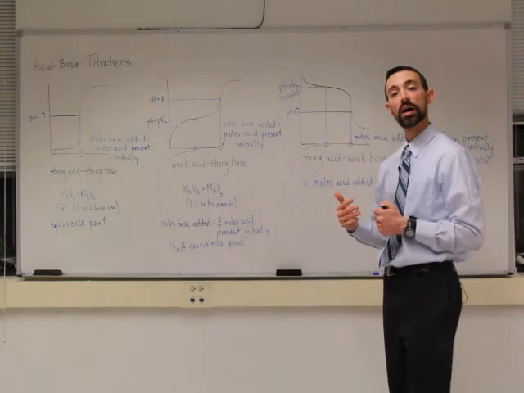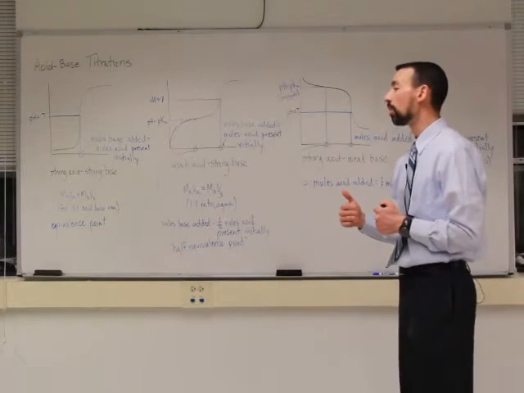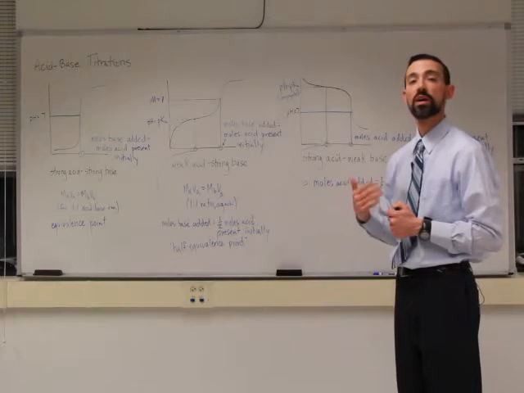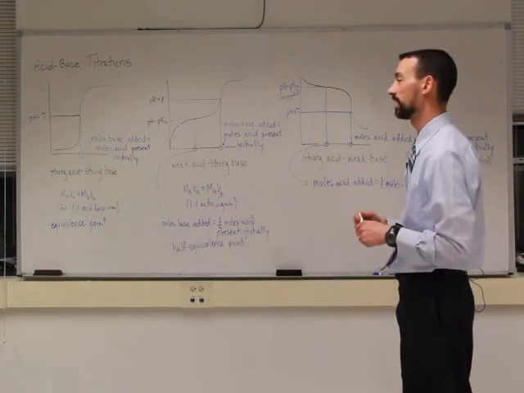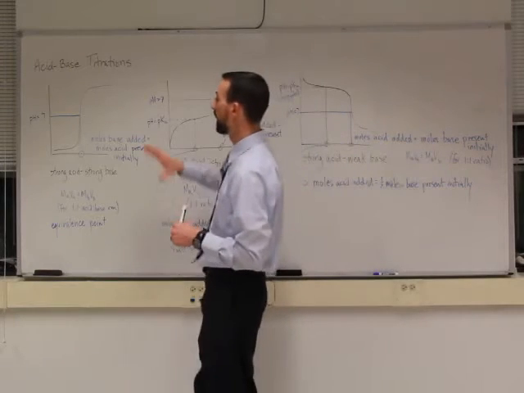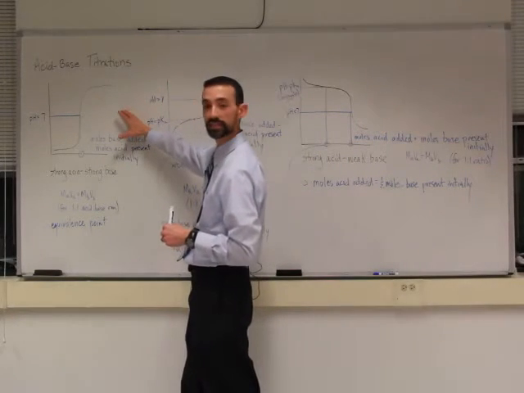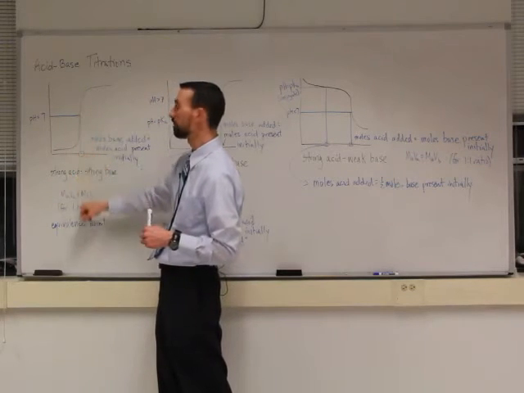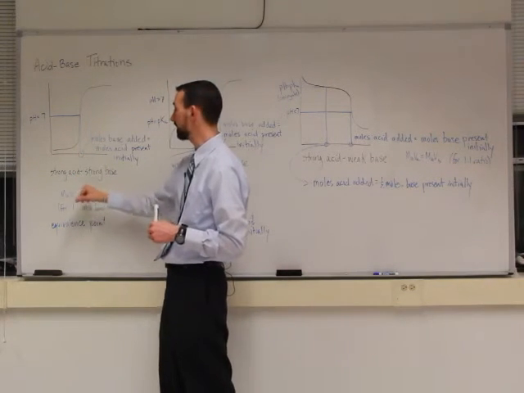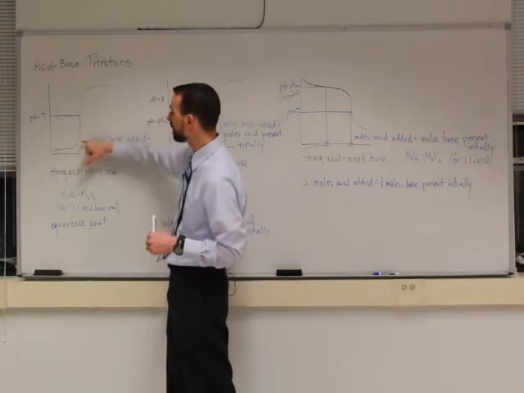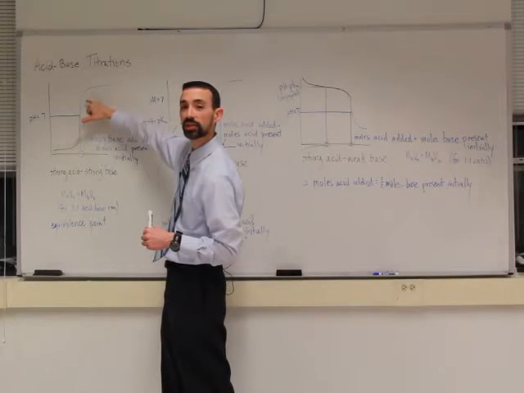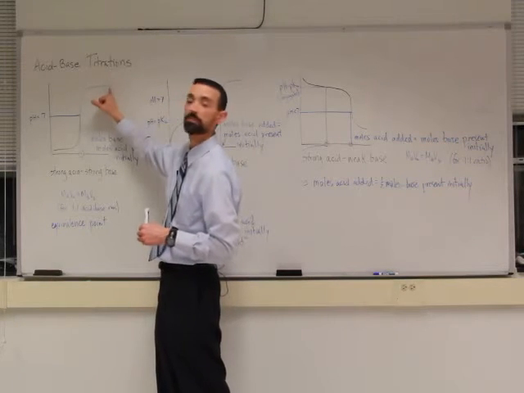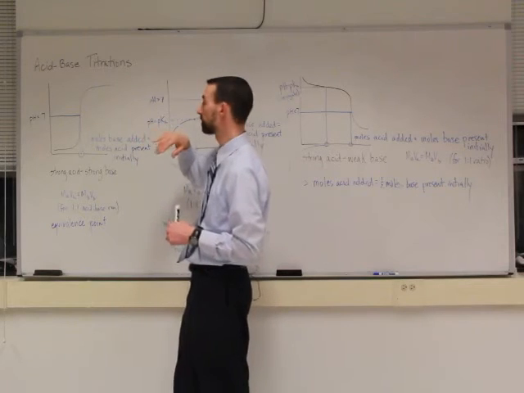And in this video segment, we're going to look at a few examples of the numerical considerations involved with acid-base titrations. But to refresh, we had strong acid, strong base titrations. The pH begins very low, and then when we reach the equivalence point, the point when the moles of acid and base are equal to each other, there's a big spike in the pH. And then beyond that point, we just have excess base, so we have a very high pH for the rest of the titration. Okay?